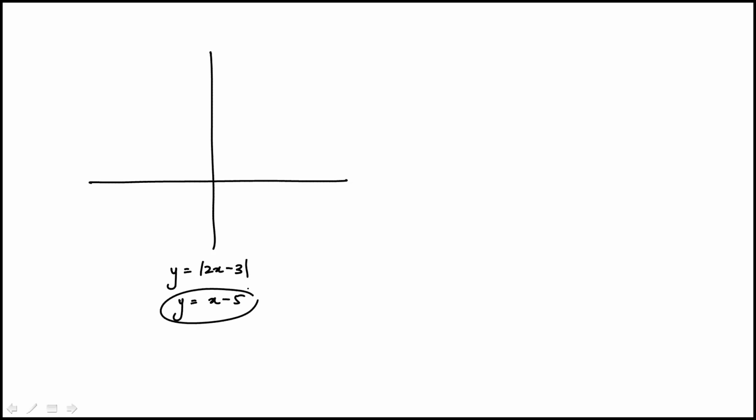So there are two ways to do this question. The first one is by graphing these two functions, and we're looking for their intersections. So this is our straight line, and the y-intercept here is -5. The x-intercept would be here, and then slope 1. So that line is going to look something like that.